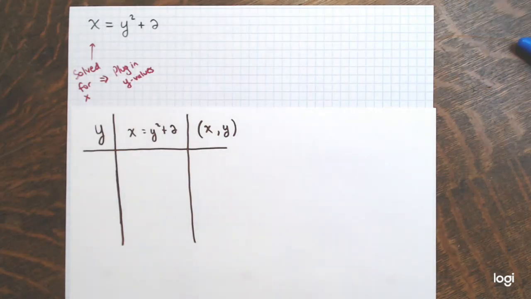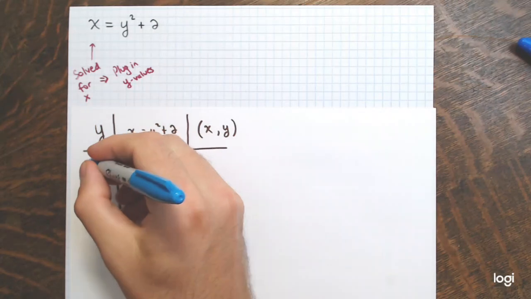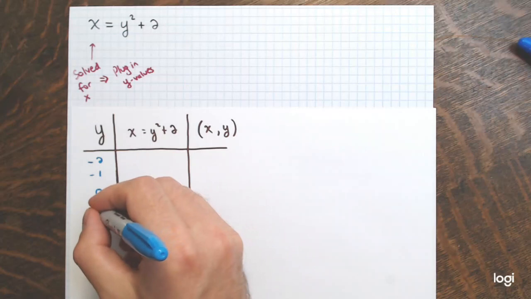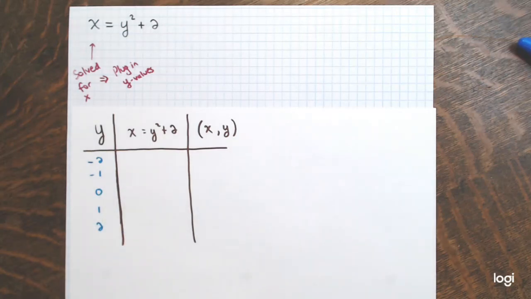As in the past several examples, I don't know exactly where to start here, so what I'm going to do is start around the middle. Now this is for the y-axis, the vertical one. I'm plugging in y values. And again, I'll start so that I have some values that are centered around 0 just to see where that takes me. So the same 5 values again: negative 2 for y, negative 1 for y, 0 for y, 1 for y, 2 for y. And you do not have to use these 5. I know I've used these 5 in every example. You can use whatever you want, just so long as you're not dividing by 0 and stuff like that.